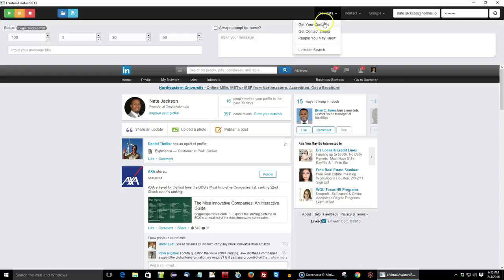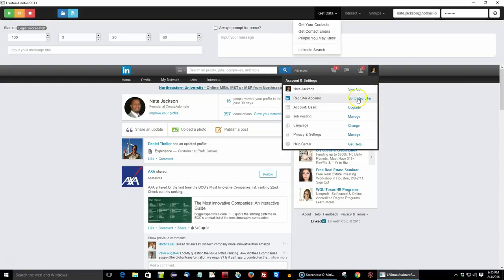So under the get data, we have the get your contacts function where you can download information about your contacts. Several different files. Basically everything that's shown on their profile, you get that information. Then from there, if you want to get your contacts' email addresses, you can do that with this feature. Then from there, you can download all the results that LinkedIn will give for people that you may know in case you want to make new connections. Or if you have a paid account, you can send them messages with one of the LinkedIn recruiter accounts, or I forget the names of the accounts.